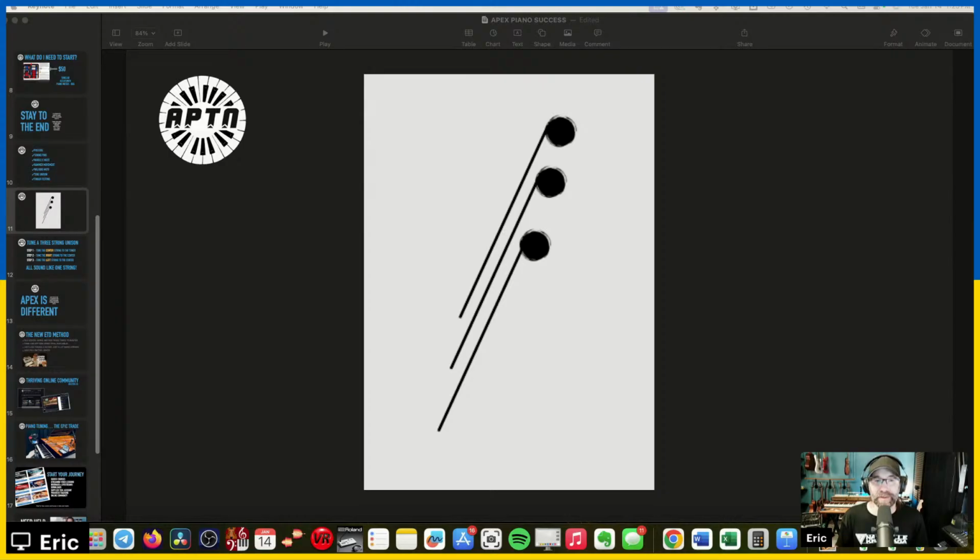Once you learn how to manipulate the front string tension of the tuning pin, and I teach you about this in great detail in our first lessons, you will not have to blow on the piano a whole bunch. You won't have to hit really hard. You won't be pounding on it. You will use what we'd call like a hard blow. So you give it a little bang, a little whack that's harder than normal. So maybe like a fortissimo, like a 2F, a double forte. You might hit it one time, a bang, like a sharp hit, and then a soft listening blow.